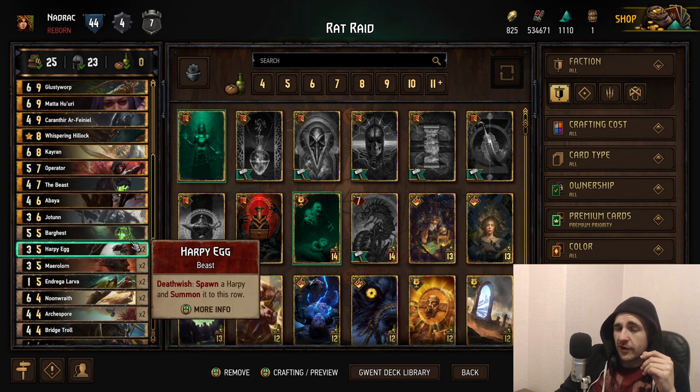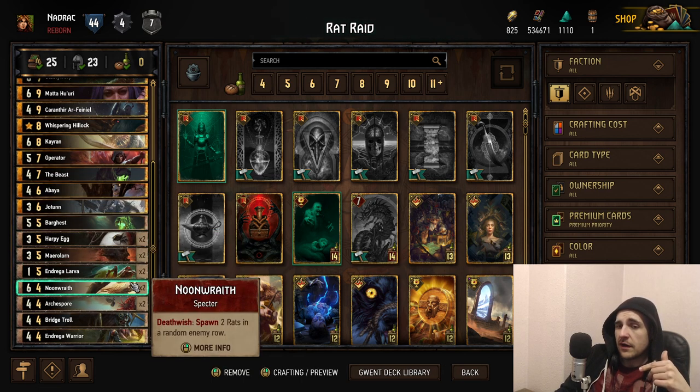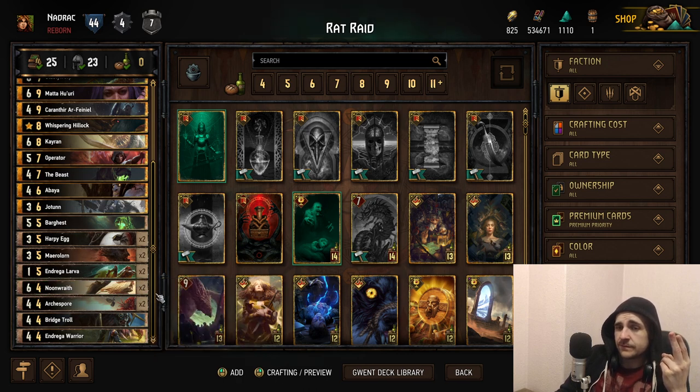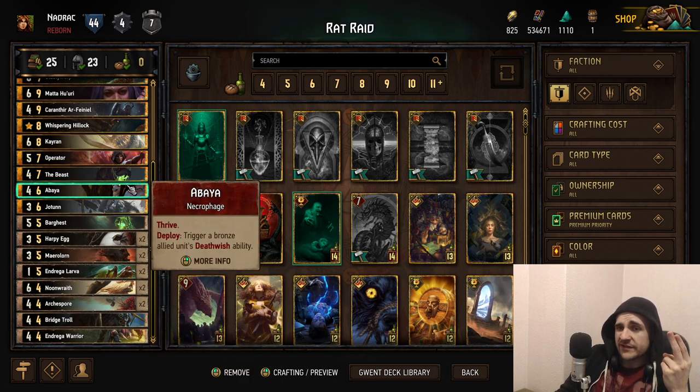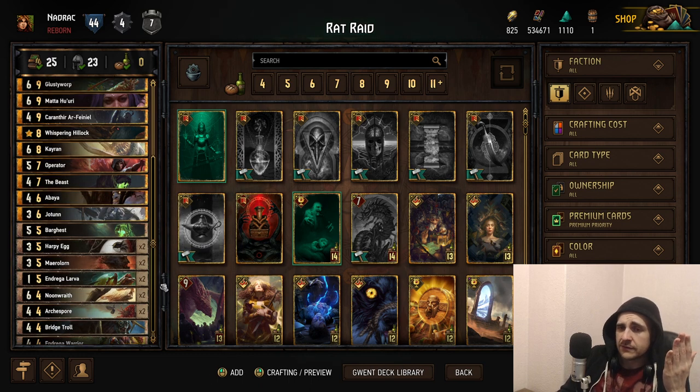And Marilorn plus a Harpy Egg, that's 9 points. So that's ridiculous. But also can be used to get rats. So that's how we get a lot of rats. So 2 Noonwraiths, that's 4 rats. Marilorn plus Abaya, that's 10 rats, possibly.